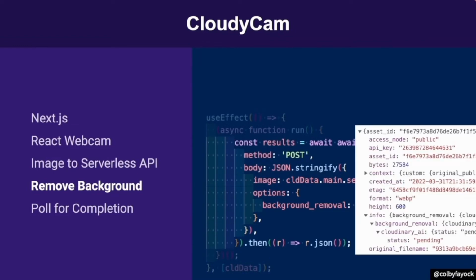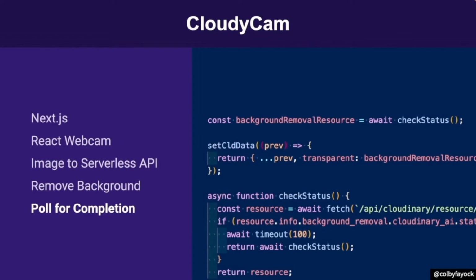Now the tricky thing is our response object this time will give us a new image, but our background removal status will only be pending. So we have two options here, which we kind of alluded to before. We can either set up a notification URL by creating a new serverless function, which Cloudinary will hit once it's ready, or we can poll the resource. Now, in my case, I used the polling technique from the client.